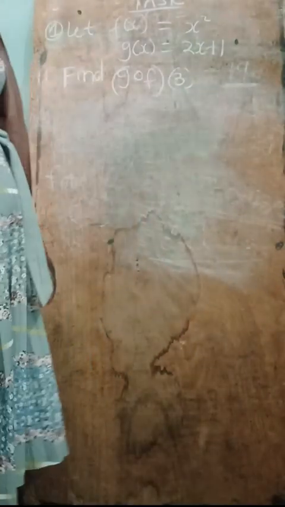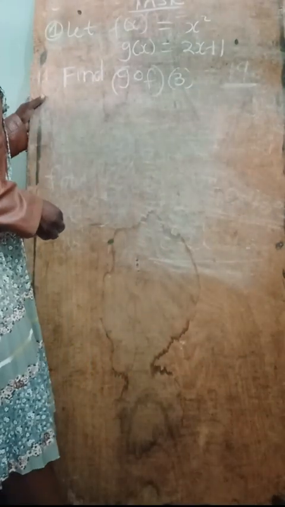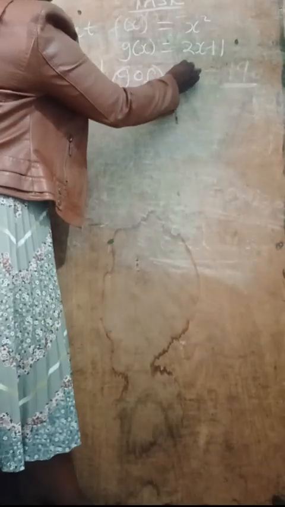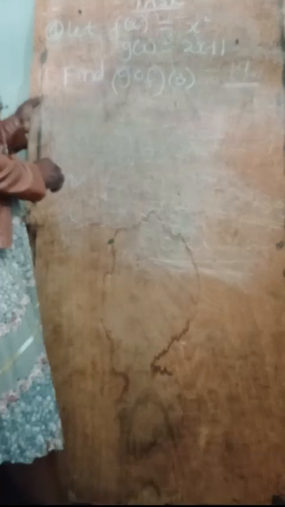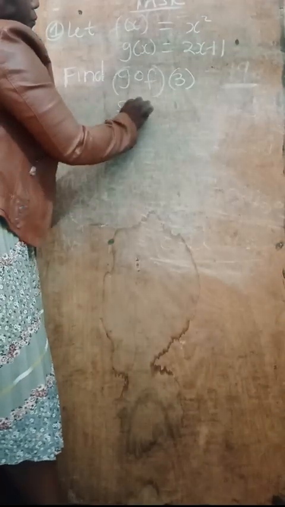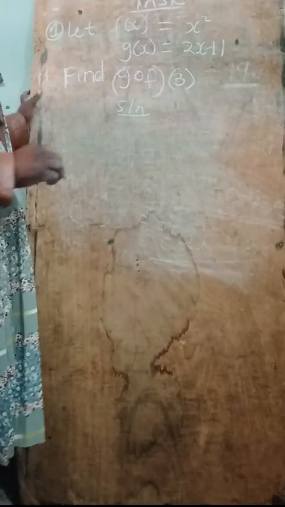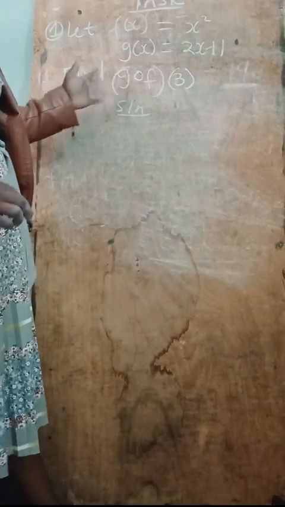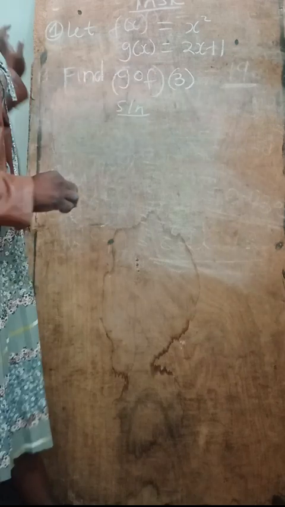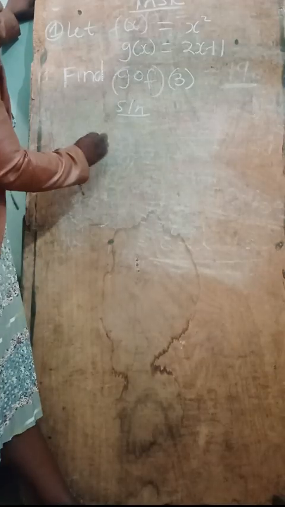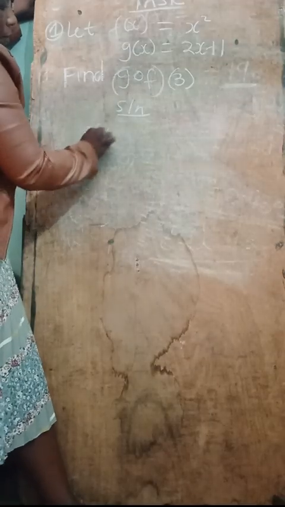I hope every one of us was able to try and solve these questions that were given to us to try at home. Otherwise, we were supposed to solve them like this. First things first, in the function of g, we replace with the function of f. So we get this function of g and write it here.